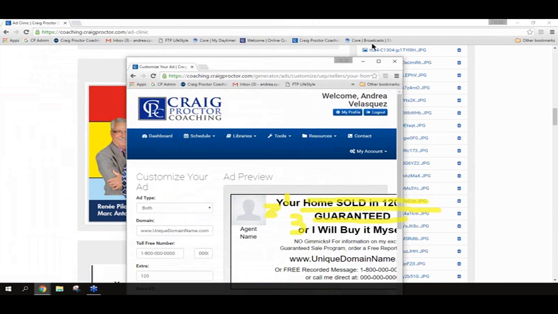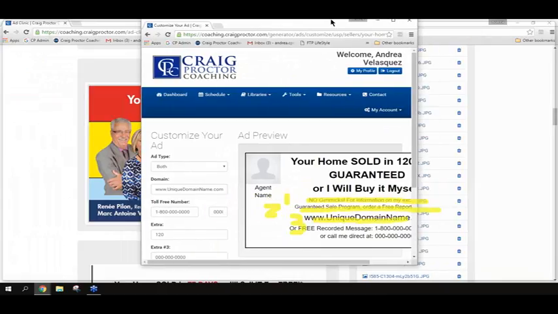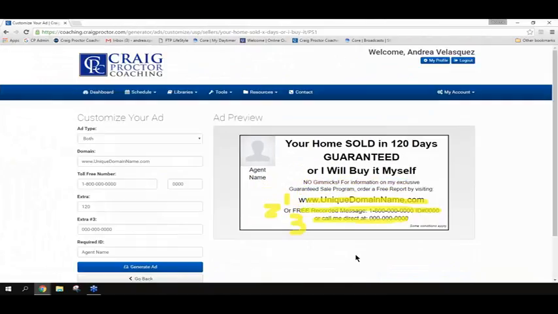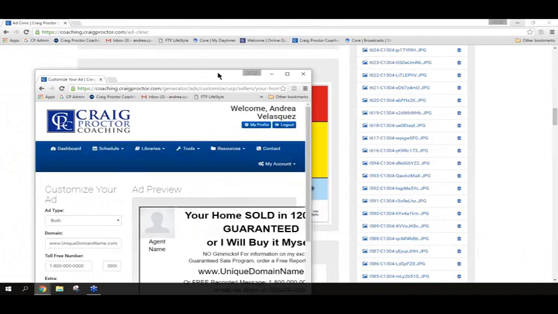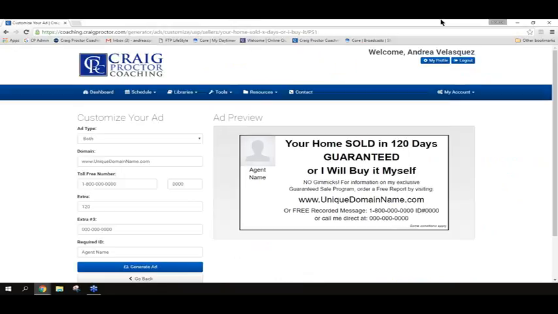They're not quite ready to contact a real estate agent yet. The people that are ready to act now, of course, we want to give them an opportunity to call us. But there's a whole lot more buyers and sellers out there that are interested in your offer. They'd like to get information on your guaranteed sale program, but they're not quite ready to speak to a real estate agent yet.